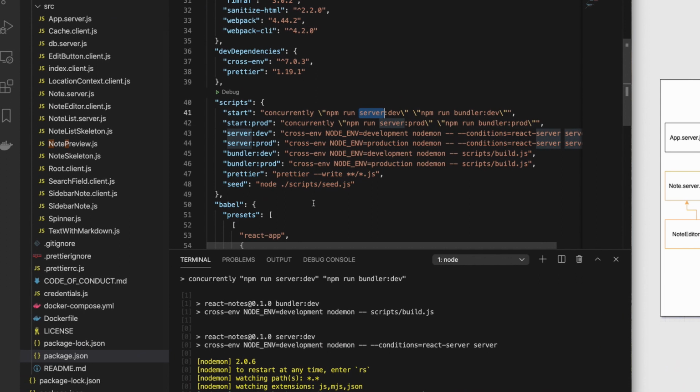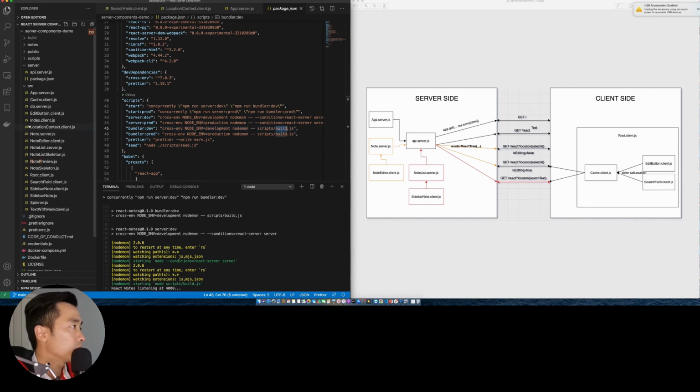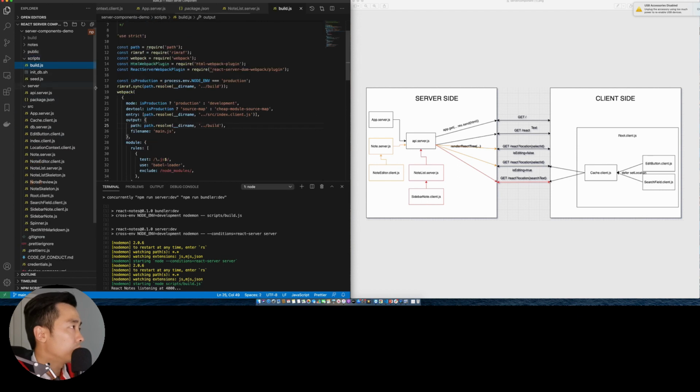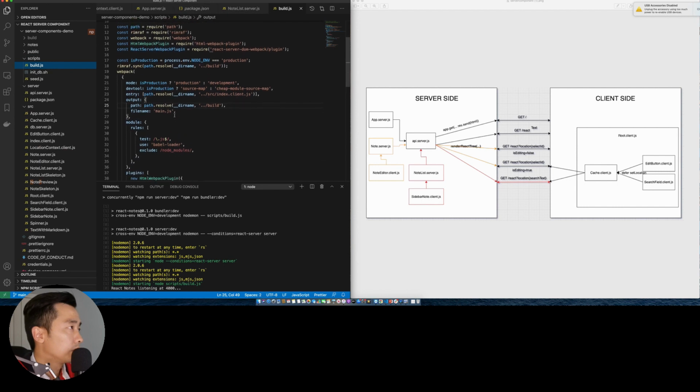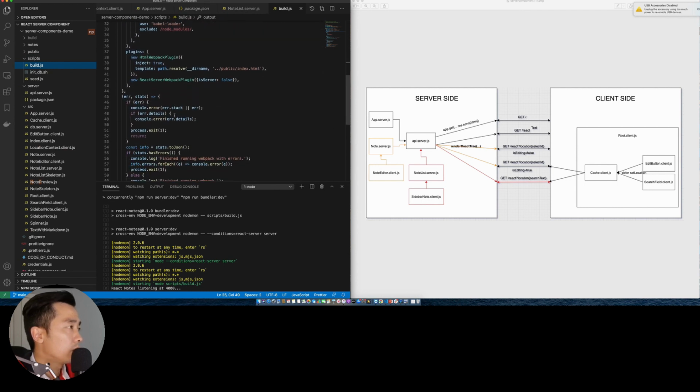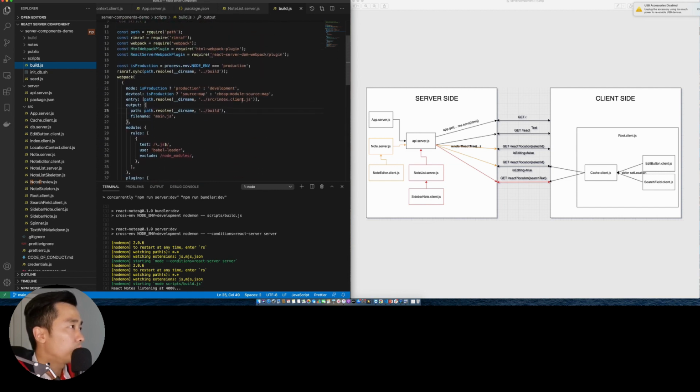From the package.json file, you can see two things the build does. Number one is running the node server. Number two is building the bundle. When we are building the bundle, it is actually calling script.build.js, which is this one. That's a whole bunch of Webpack config. From here you can find the entry point, which is index.client.js, and the output is only main.js.